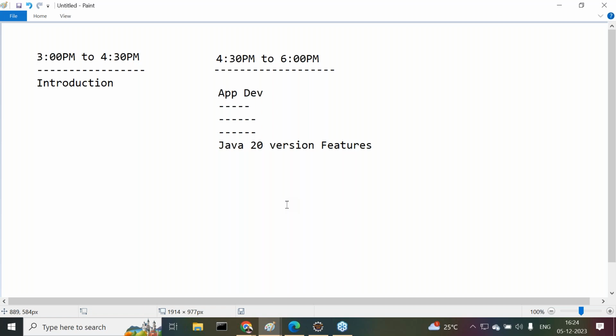Sir, got it or not? But the core Java timing, the permanent time for you, is 4:30 to 6. Only for a few days am I going to take it at 3 to 4:30. But the total full stack Java course stream, core Java, advanced Java, Hibernate, Spring Boot, microservices, web services, these 7 courses are going to happen in these two timings only.